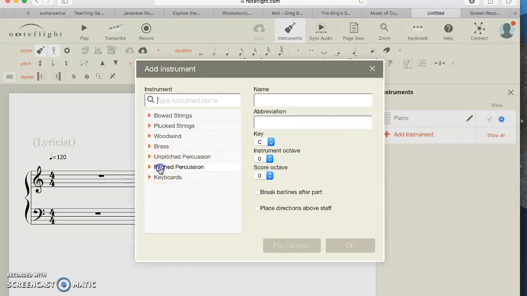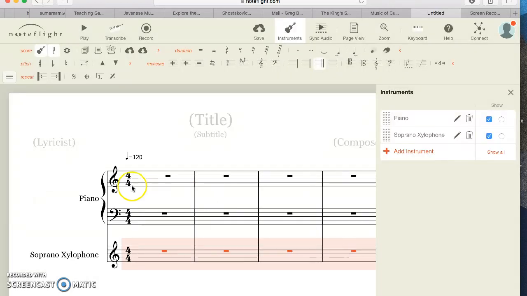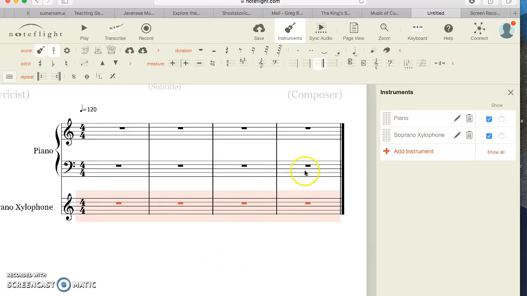Xylophones would typically be found in pitched percussion, but we don't have a pitched percussion option available to us in Noteflight. So what you can do is we want to be able to write this in a treble clef and in a concert pitched instrument. So the flute fits that very nicely, and I'll show you what it'll do. We'll take that and we're going to rename the flute as soprano xylophone, and we won't worry about an abbreviation for it. So you create that and just hit OK, and it'll bring it up as just a single treble clef stave, which is exactly what we're after at this stage.